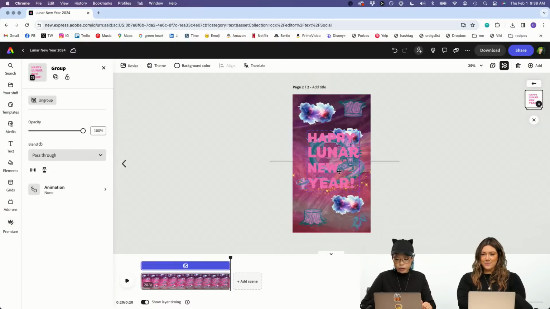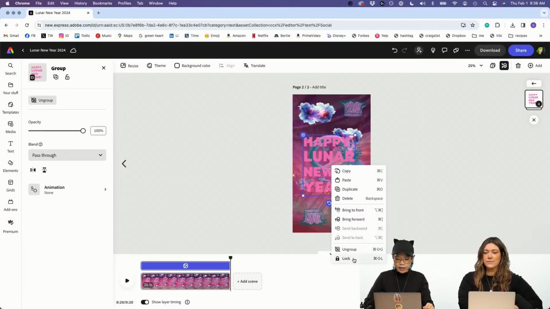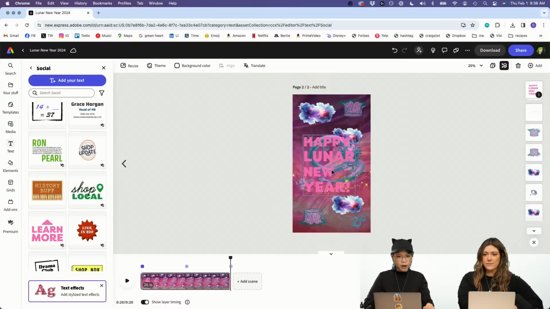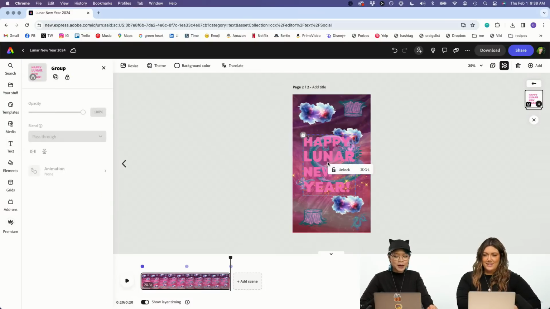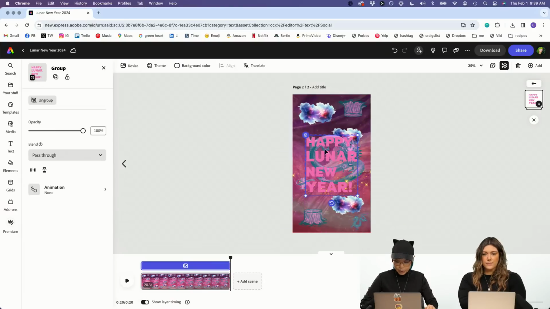I'm going to group this together, and I'll show you why in a reason. I'm going to group it, but I'm not going to lock it. I always make the mistake of locking my layers instead of grouping them. For those of you wondering what the difference is between group and lock, this is grouping. I can move around this beautiful text together. And then locking is I do this, and then I'm like, oh, it's not moving anymore. Why is it not moving anymore? Because I've locked the layer. It locks it in place, which is so helpful if you are, say, designing something on a grid and you absolutely need an element in a certain place. Then that makes sense. Okay.